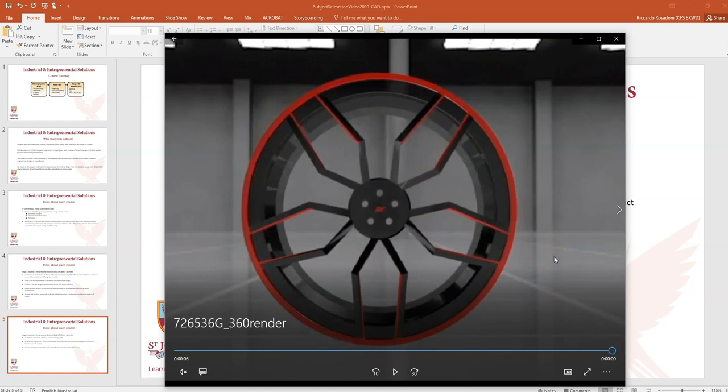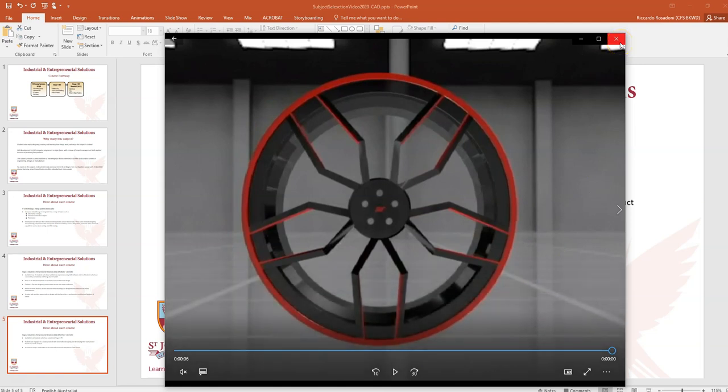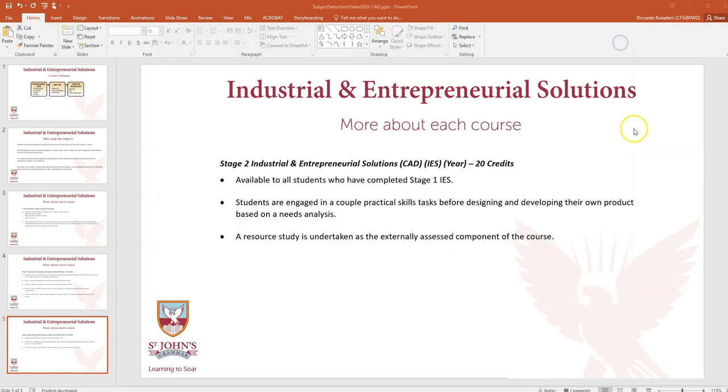And certainly we've had students in the past take these designs and get them printed. We don't have the metal printing facility here at school, but there certainly is that facility in Adelaide. And I've had students actually go ahead and print products and use them for their particular solutions as well.